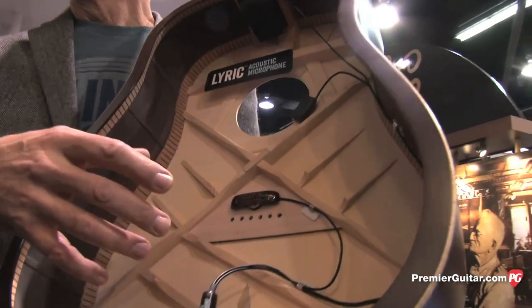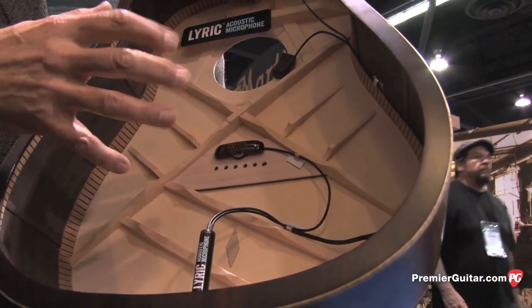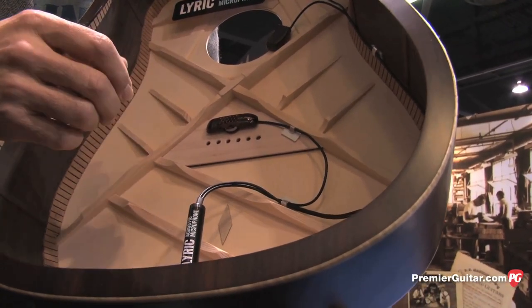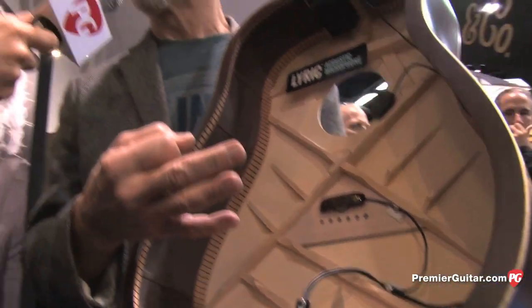Since it's a microphone, it reflects the personality and character of each instrument you put it in. It's really pretty flat. This is the first product we've ever applied for a patent on our electronics, because to make it stable and match the dynamics of the guitar, we've got a lot of dynamic modification going on inside — all analog, with three or four stages of limiters and compression at various frequency points to match the dynamics of the guitar. It's kind of uncanny how loud you can actually play this.